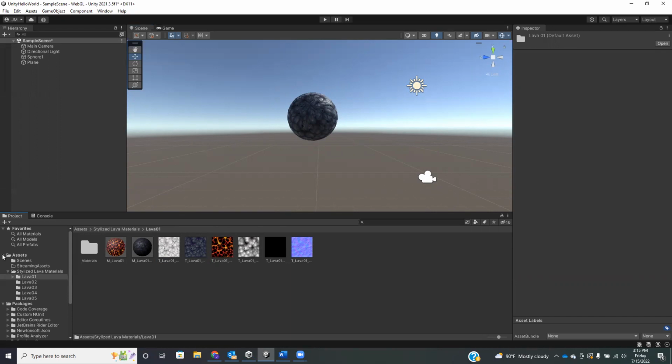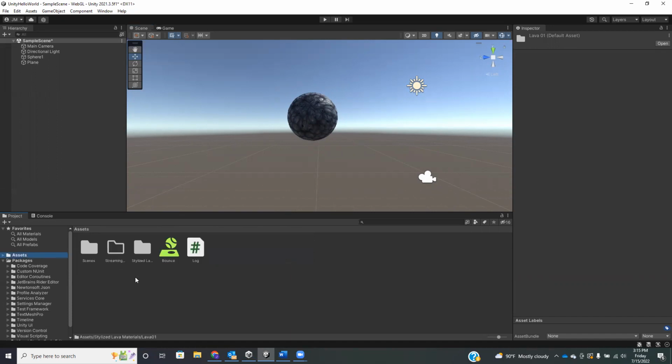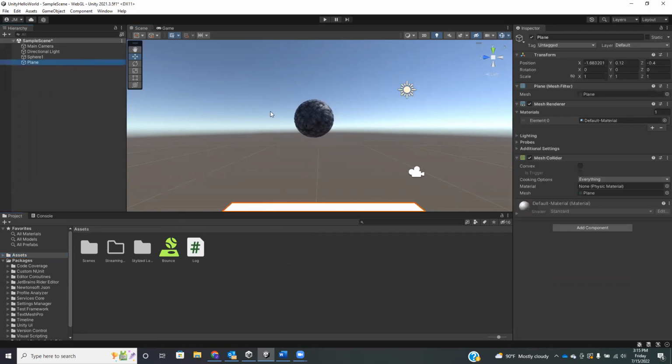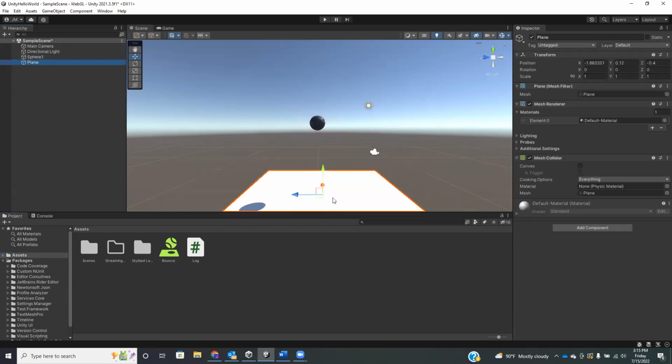That is something that's very nice about working within Unity, is all the drag and dropping that we can do. So anyway, we're going to back out of this. We're going to go back to our assets here and look at our plane, which, as you can see, is highlighted in orange. Got our selector tool with it. I'm not going to really highlight that too much because it's simply a plane for our lava ball to hit and collide with. So let's go ahead and examine what this looks like whenever we are colliding with this plane.